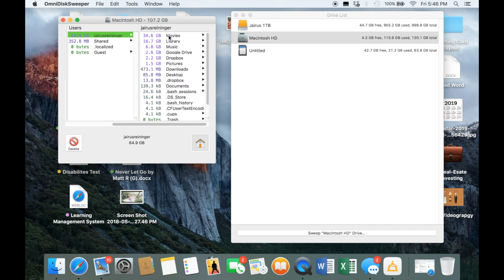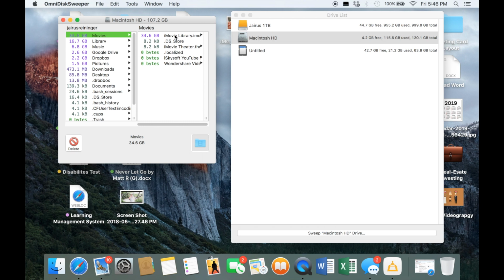And I have a 34.6 gigabyte, and I have a lot of movies. You might have a lot of things in your library, in your photos. Say if you don't want any of your photos, you could go ahead and delete some of these, but make sure you know what you're doing before you delete it. Don't just delete movies, because you won't ever be able to use your movie function if you delete it. But don't delete this thing right here until you go on to the arrow.